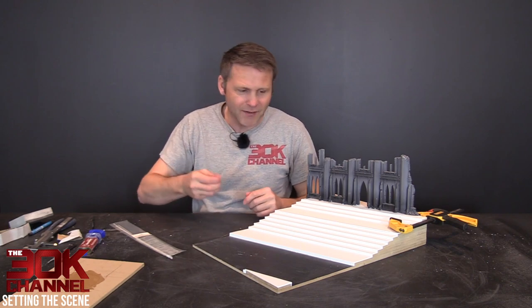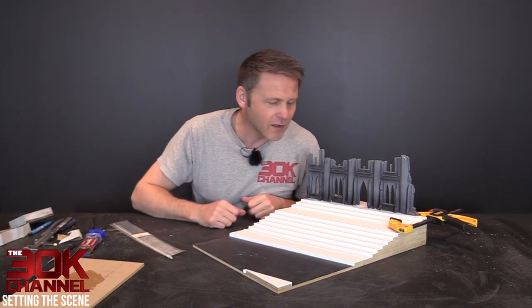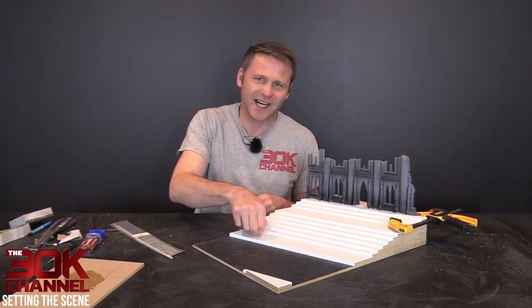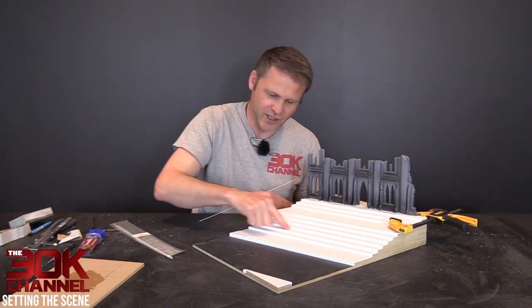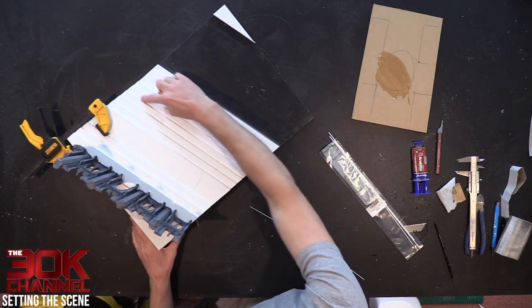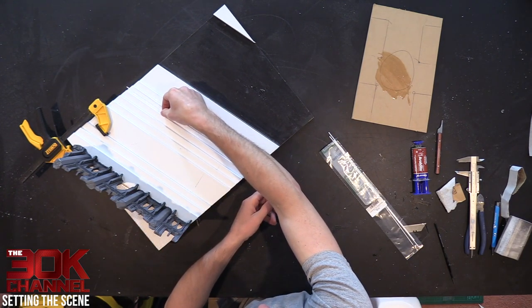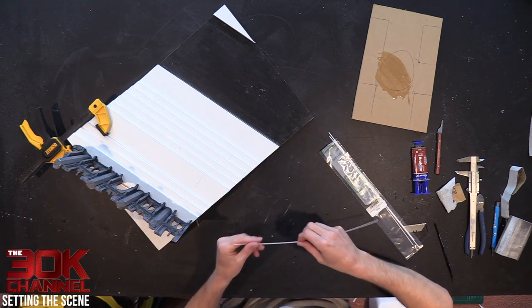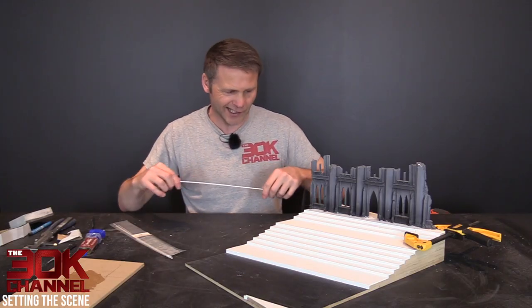The frustrating part about this, unfortunately, is that if I offer it up against my step, it's about 10mm short, which is a real pain. But what I'm gonna do is cut these lengths to the length of one of these sections and then make it the same length of this one here. So you can see on the top down, you've got that really lovely long one there and then this shorter one. And then I'm gonna alternate here, and then have the cut section there just to get that pattern, make it a little less regular.